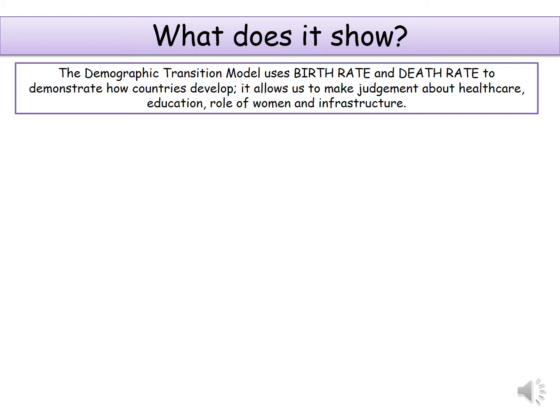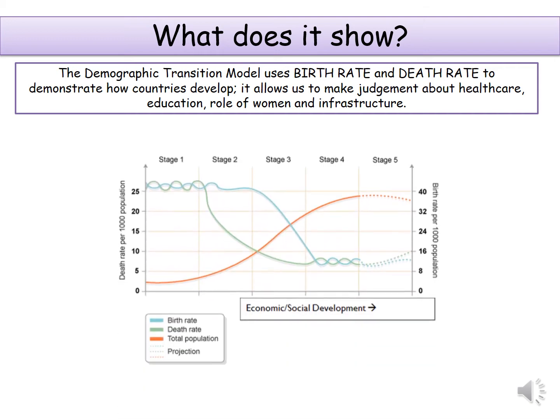It tells us that there is access to contraception. If your country has a low death rate, it means that the healthcare is really good, so people are living longer. It means that the infrastructure is good and people are educated on how to live a healthy lifestyle. And all the demographic transition model does is put these two pieces of information and also population growth information onto one graph and split it into 5 stages. And this is where we're going to start today.